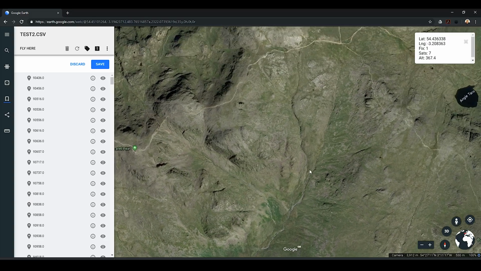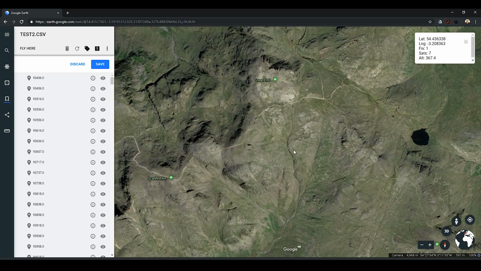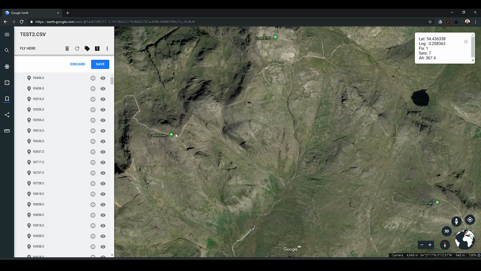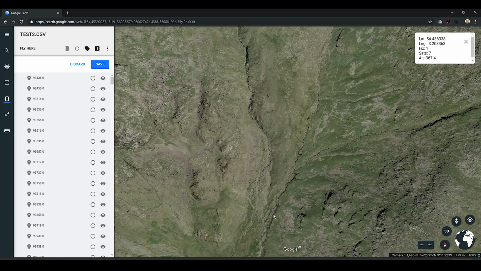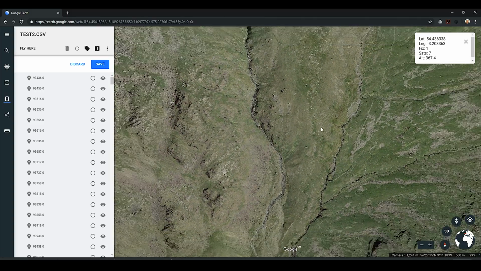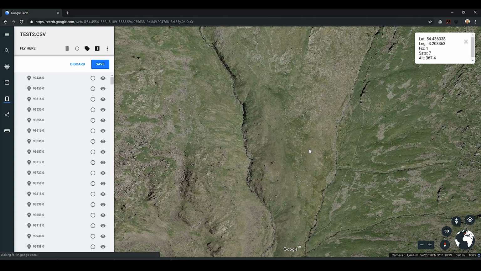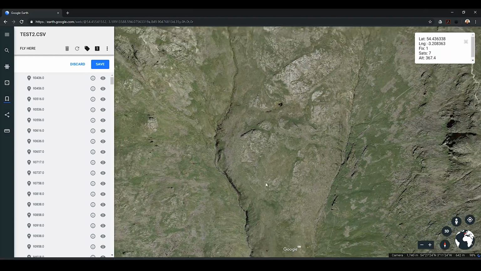And we started to ascend the Tongue, this bit here, which is next to Great End. We were going to go all the way up there and across, but we could not find a suitable path up the Tongue. These are all like rivers that come down, so it's very, very rocky, very steep. And so we didn't do that.